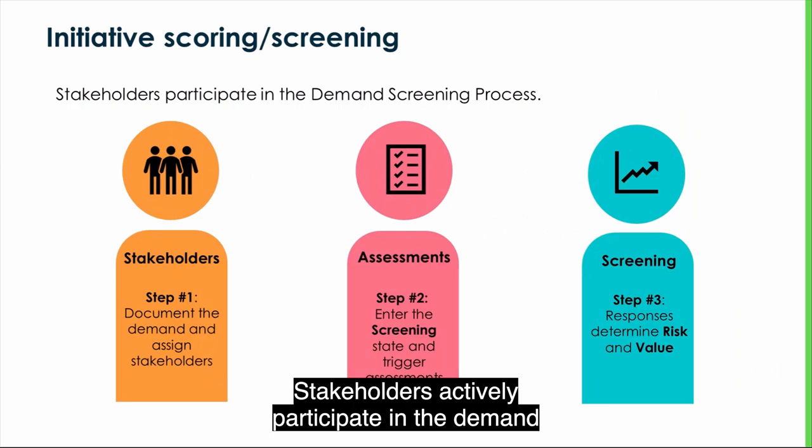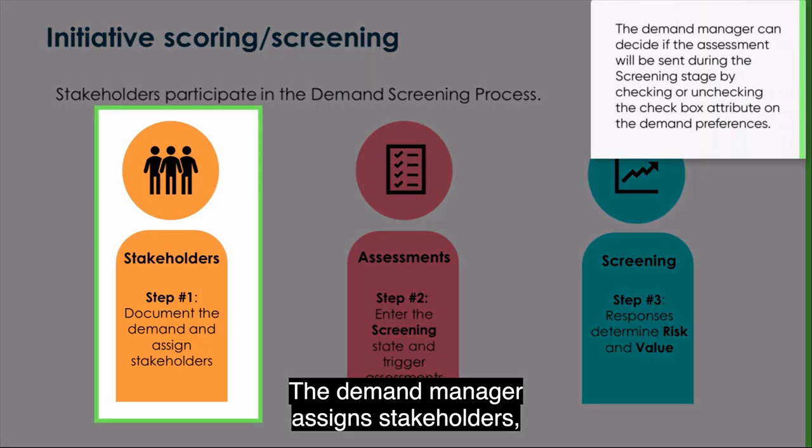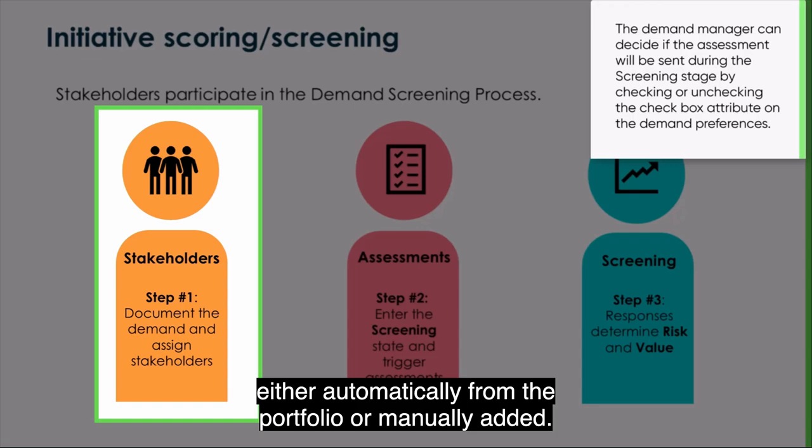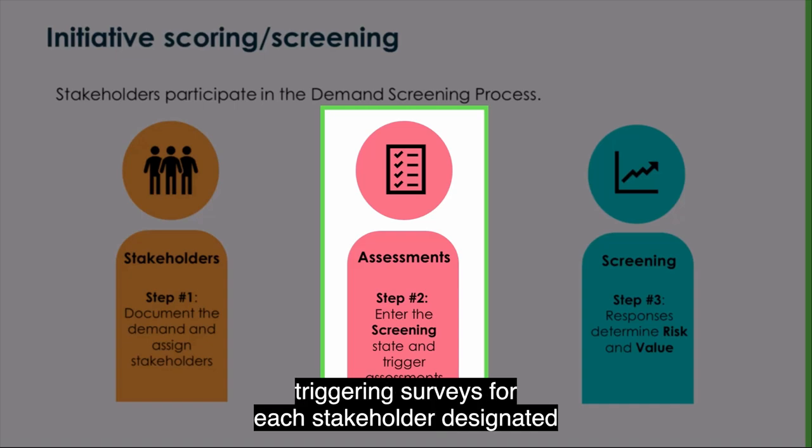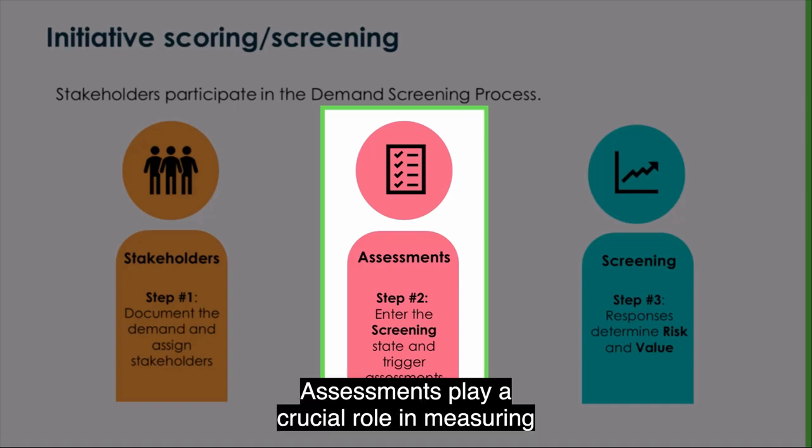Stakeholders actively participate in the demand screening process. The demand manager assigns stakeholders either automatically from the portfolio or manually added. To initiate assessments, the demand manager advances the demand to the screening state, triggering surveys for each stakeholder designated as a recipient. Assessments play a crucial role in measuring metrics such as risk and strategic value.